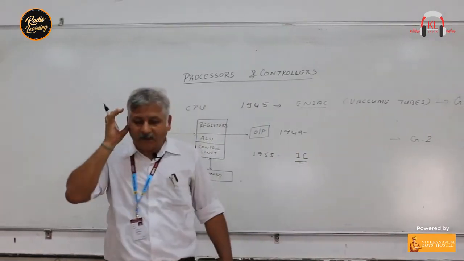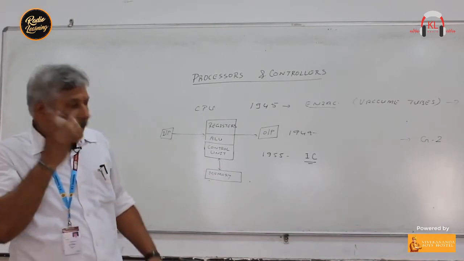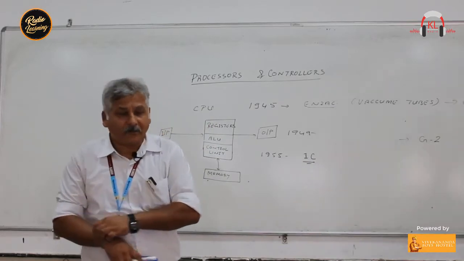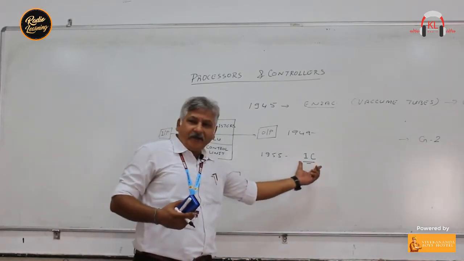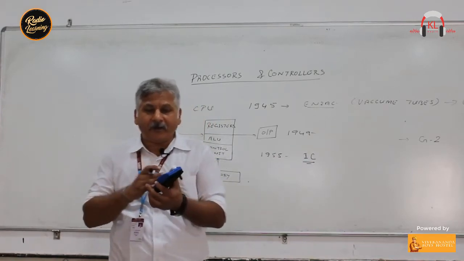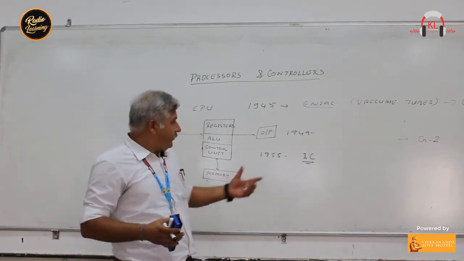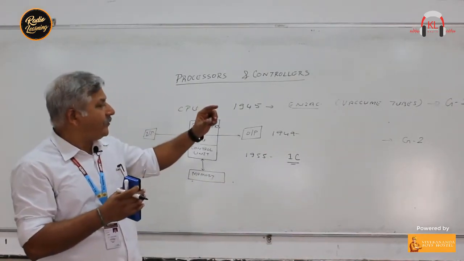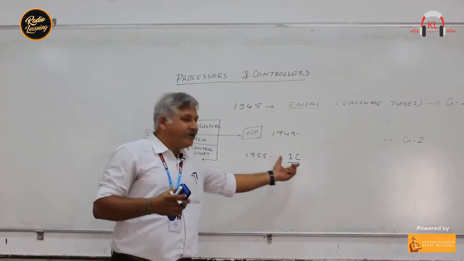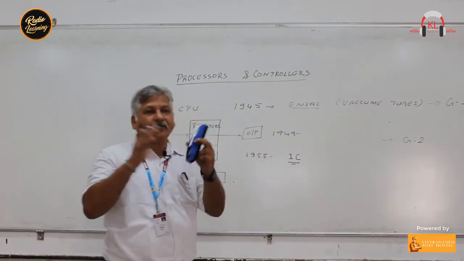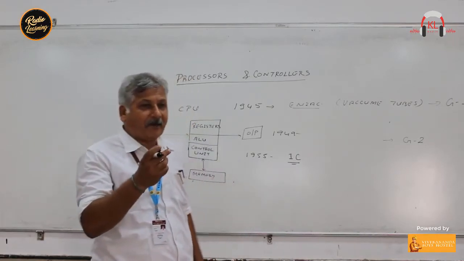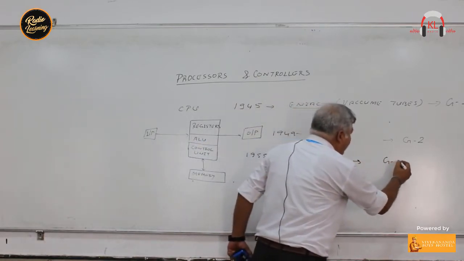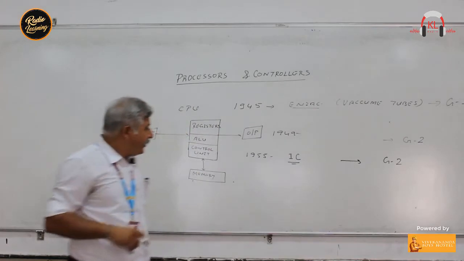In 1955, the IC, that is the integrated circuit, was developed, and the development of the IC was possible only due to the advancement of technology. In integrated circuits, many semiconductor devices are fabricated inside a single IC. So here the individual semiconductor devices of the central processing unit were replaced by integrated circuits. Those central processing units which had integrated circuits as a basic component came in the category of generation 3 computers, right?